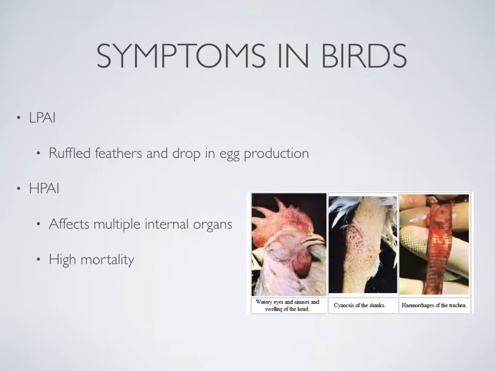Infection of poultry with LPAI viruses may cause no disease or mild illness and may only cause mild signs, such as ruffled feathers and a drop in egg production, and may not even be detected. Infection of poultry with HPAI viruses can cause severe disease with high mortality rates. Both HPAI and LPAI viruses can spread rapidly through flocks of poultry. HPAI viruses in poultry can cause disease that affects multiple internal organs, resulting in my previously cited mortality rates of up to 90 to 100%, often within 48 hours.